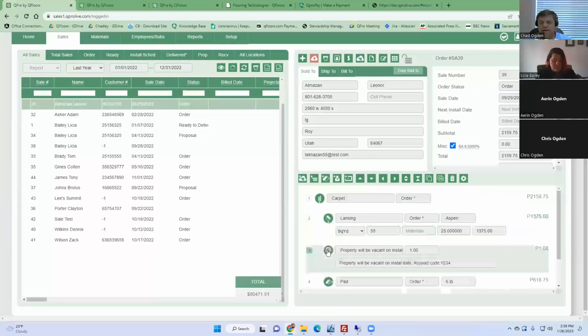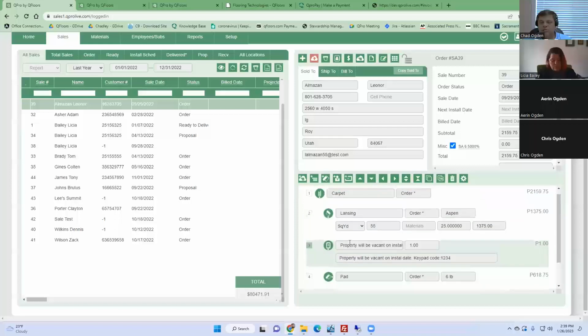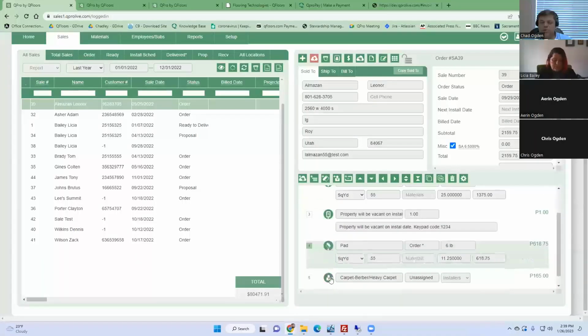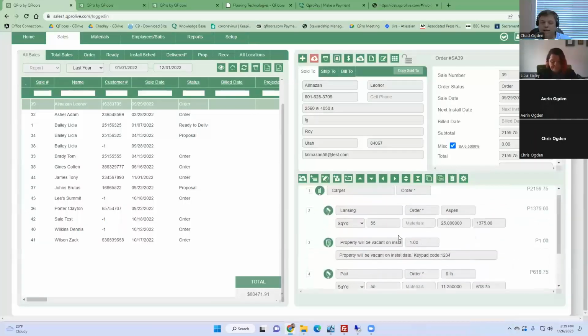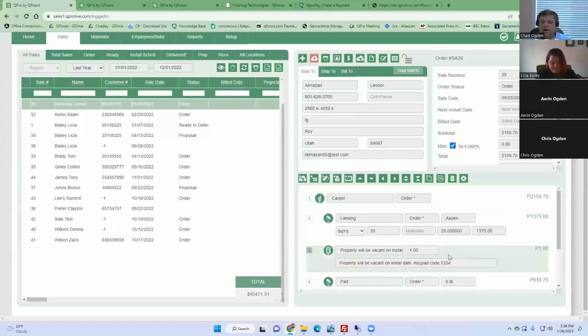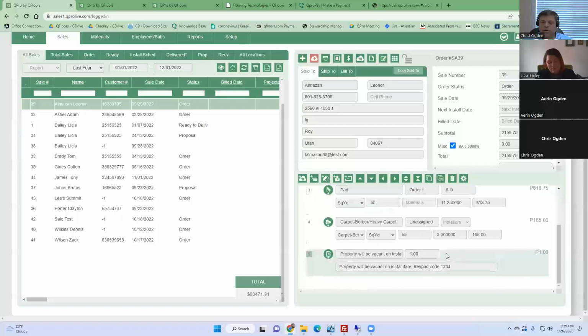Or you can expand them back out again. Okay, so there's a lot of different things you can do with this. I can move lines up or down. So if I click on this comment right here and want to move it down to the bottom, I can just move it by pressing this arrow button up here and move it all the way down to the bottom now.